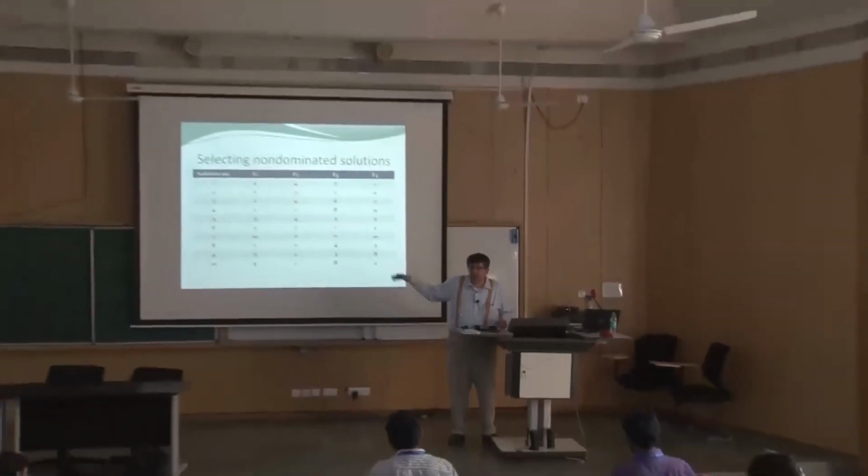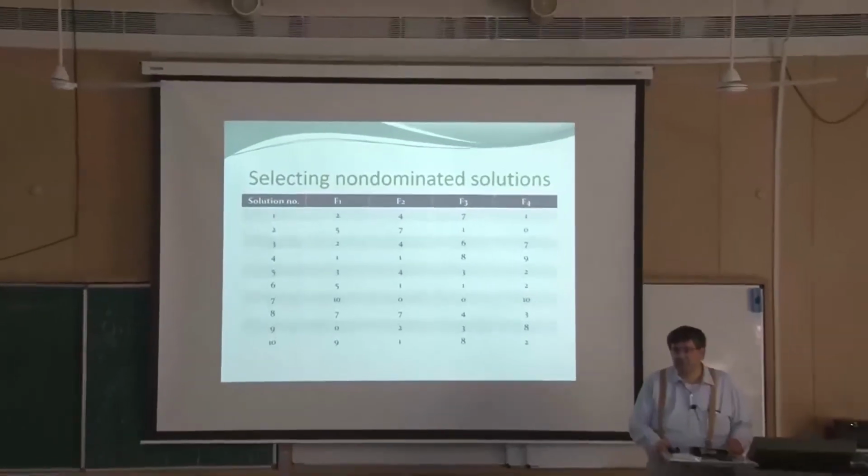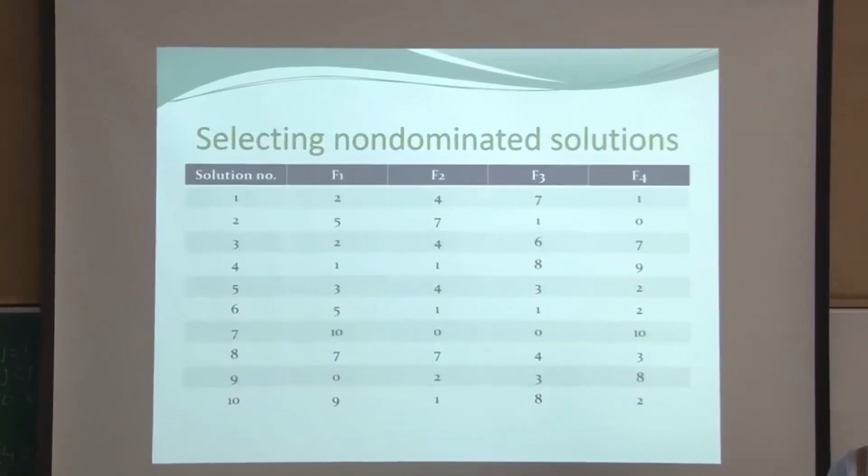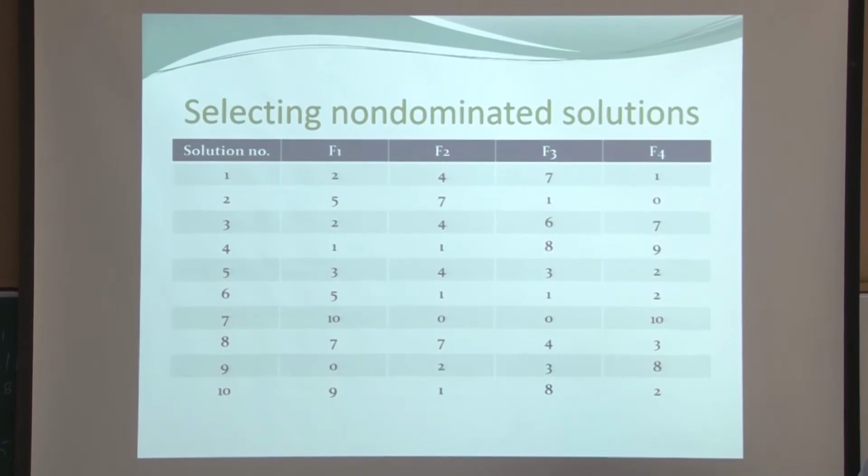So one rule in multi-objective optimization, and we will talk about this later on, in something we call many objective optimization, which are problems having more than 3 objectives. As you increase the number of objectives, it will happen that most solutions will become non-dominated. It's much more difficult to get solutions that are dominated unless we increase a lot the population size. But if it's the same number of solutions, it's more likely that everybody will be non-dominated.